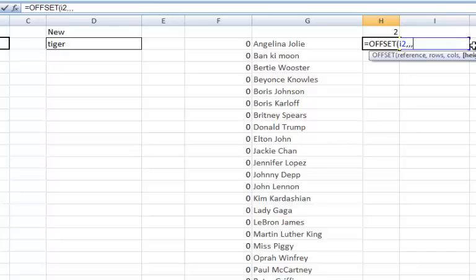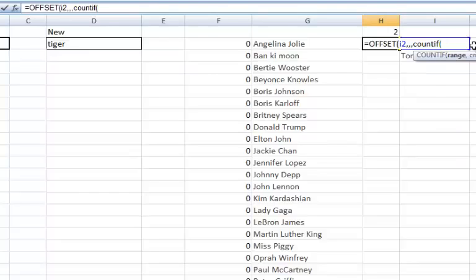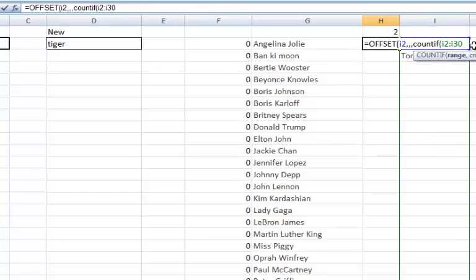The height, this is where I'm going to use that COUNTIF that we just saw a moment ago that just says COUNTIF I2 to I whatever, and then the criteria is this question mark asterisk, which I put in inverted commas.